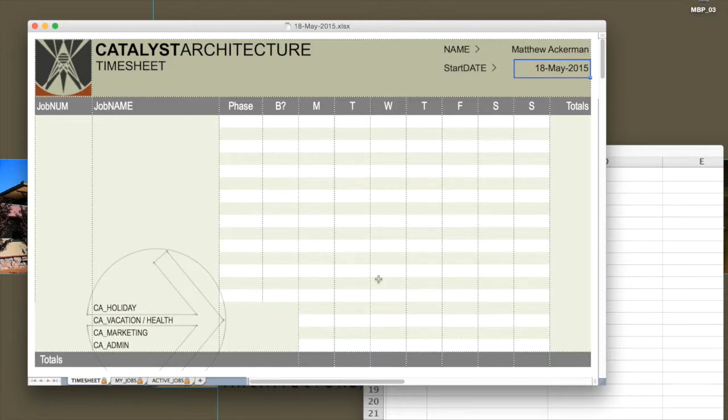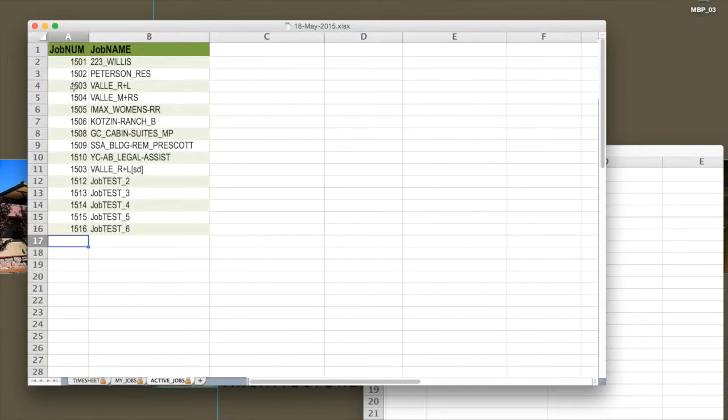And to update the jobs that you anticipate having time on in the upcoming week, you select the Active Jobs tab in the lower left-hand corner of your timesheet, and then simply put your mouse in the cell and drag over the job number and job name cell ranges that you anticipate working on in the upcoming week.